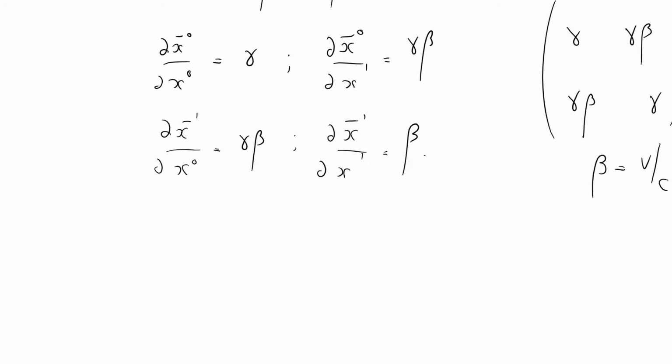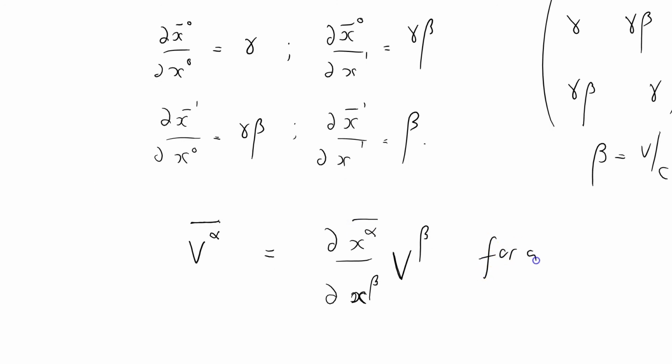Well, you'll remember from screencast 3 or 4, right at the very beginning, I gave you the transformation law for a contravariant vector, which was this: v alpha bar equals partial x alpha bar by partial x beta, v beta. That beta needs to contract with a beta here. This has no bar on it, so that has no bar on it. There's a free index alpha there, which must match this one here. That has a bar on it, so that has a bar on it. This is for any contravariant vector.